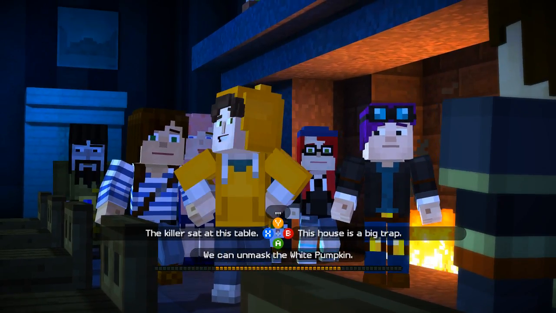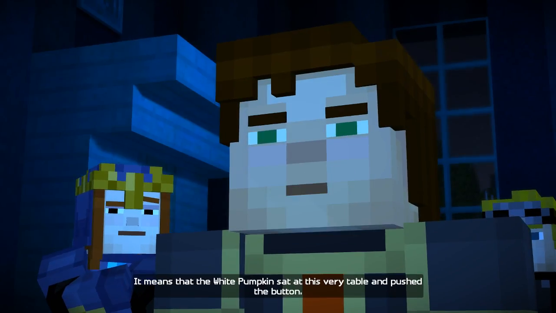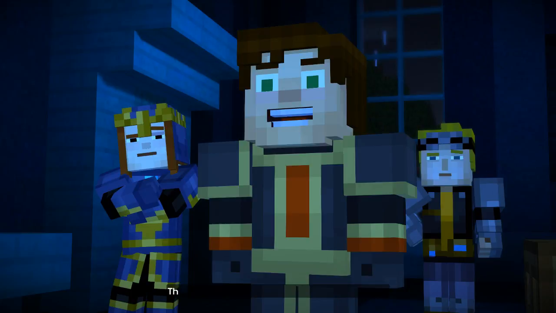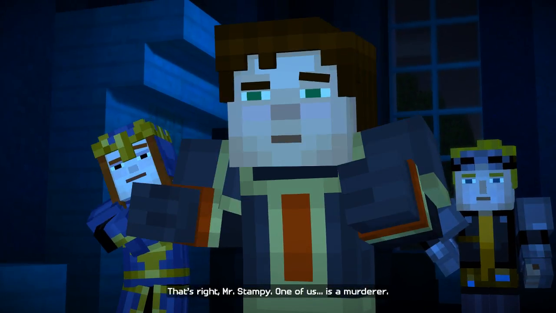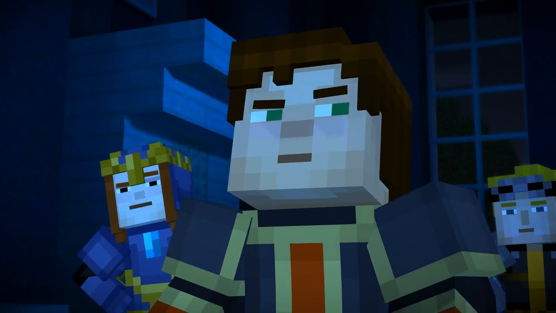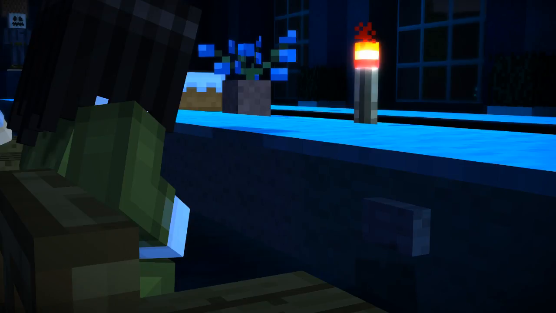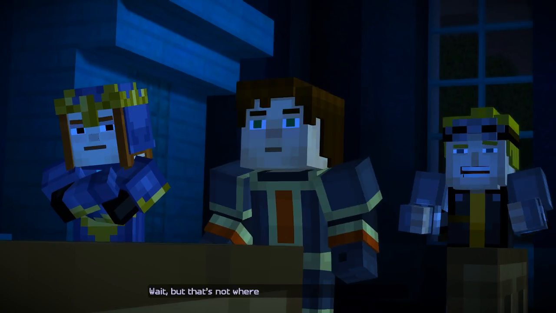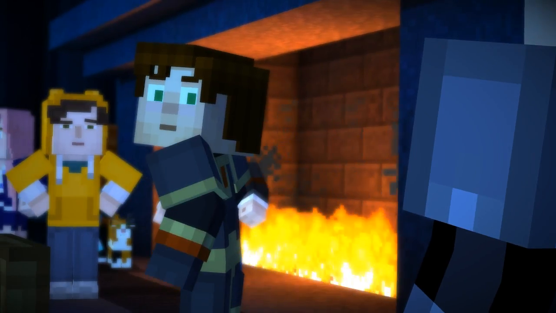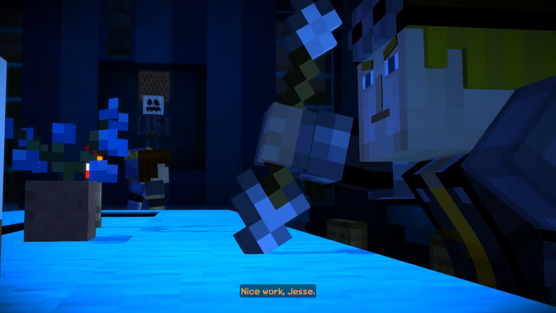Understandably. It means that the White Pumpkin sat at this very table and pushed the button. Yep. Wait, so you're saying that the White Pumpkin is one of us? That's right, Mr. Stampy. One of us is a murderer. And he sat right here. Wait, but that's not where Jesse found the button before. There's more than one? I'll see if I can find all of them. Nice work, Jesse.